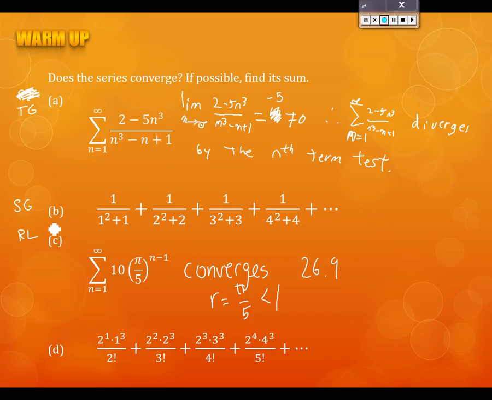B is over on the whiteboard over here. And I think all the elements are present there for the direct comparison test. The first order of business for B is to identify the rule, which Shoam did here or here. Okay? And notice that can be compared to 1 over n squared, which converges. This is always less than that, so I think we're good. But look at all the elements. You need to identify the thing you're comparing it to. You need to say that it converges and why. You need to talk about the comparison you're making.